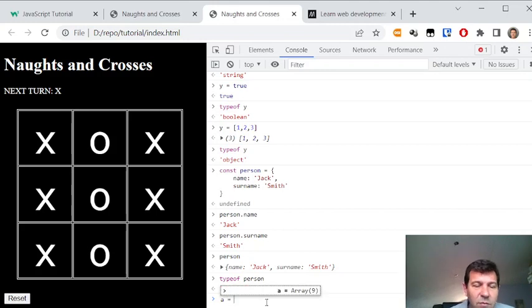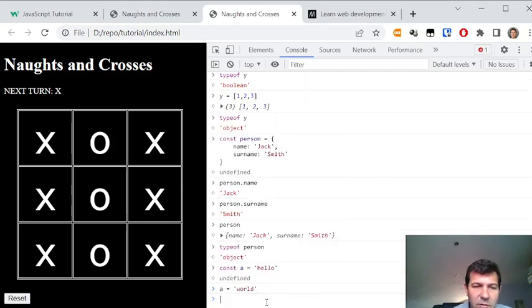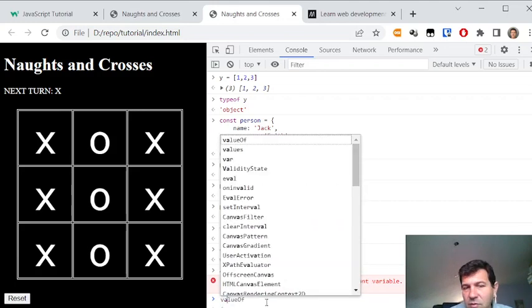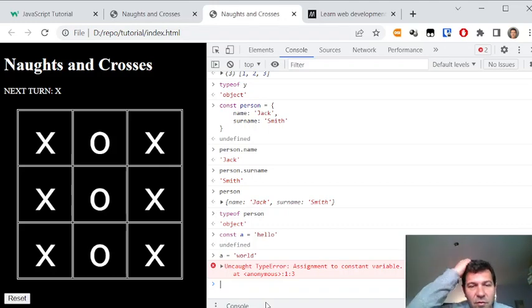So here, let's define a new variable. We'll try out the thing about the const. What happens if I const a is a string, let's say the string is hello. And then whatever I want to say, our hello world doesn't work. You can try using var or let if you want. Just give it all a go. Try defining an object, play around with arrays also. And we'll see some more interesting stuff in the next video.